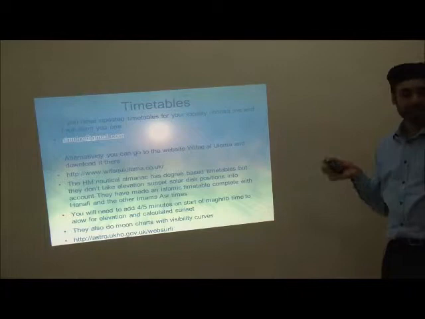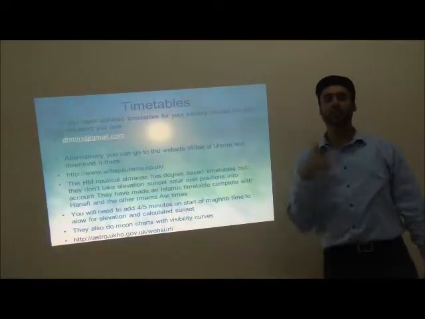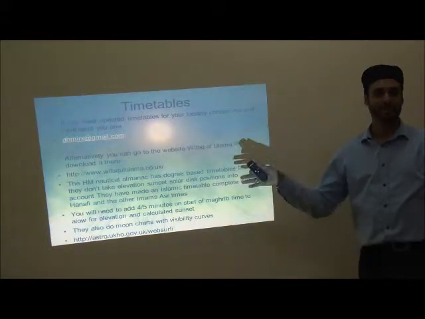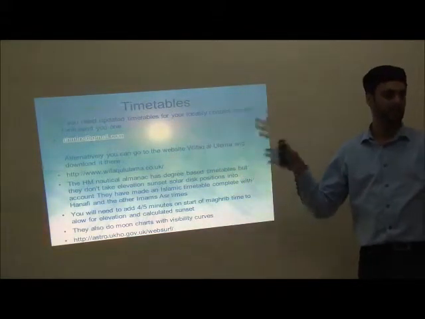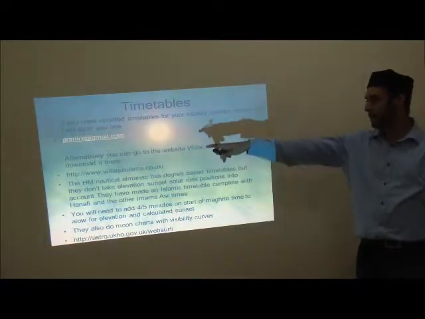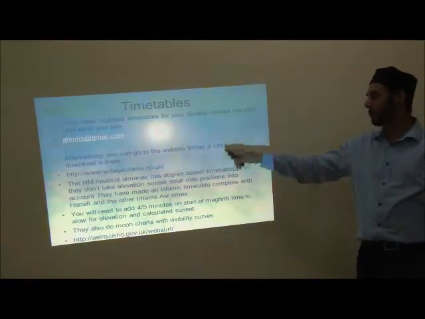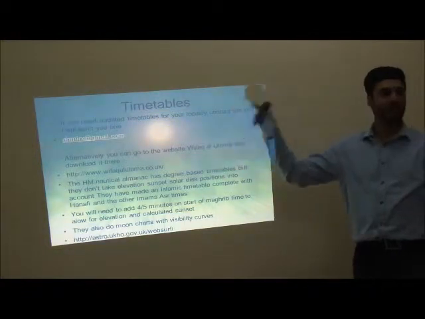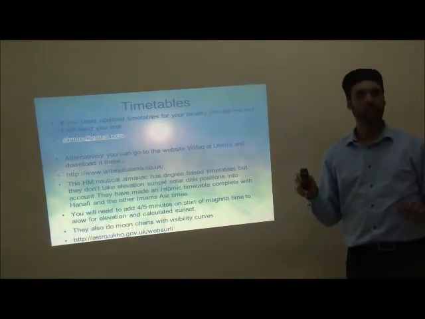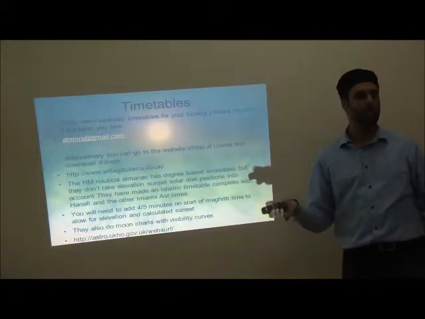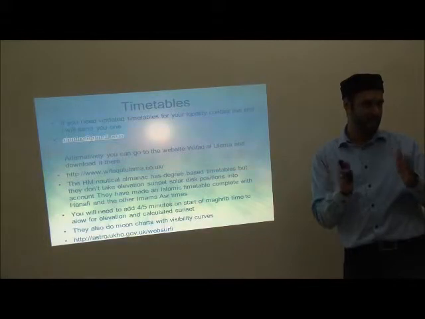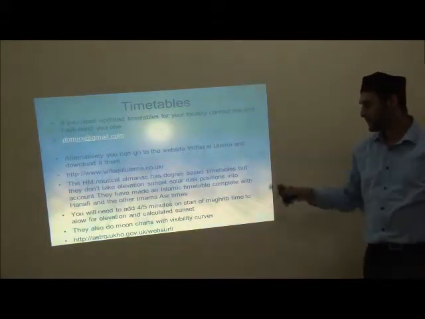If you need updated timetables, you can contact me, not because I'm a great person or anything, only because I'm familiar with the science of astronomy and I have access to resources and timetables. If not, you can go to the website of Wifaq al-Ulama. This is their address. They do yearly updated timetables for your location as well. So if you're living in Birmingham, they'll give you the Birmingham timetable. If you're living in Nottingham, which is close, you're going to get minute variations.